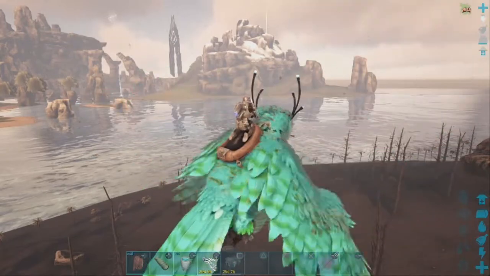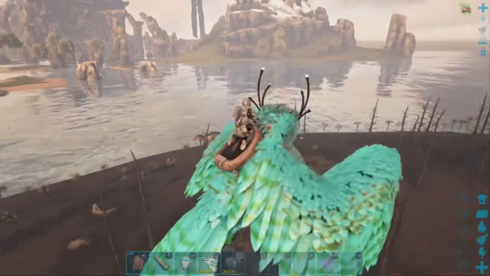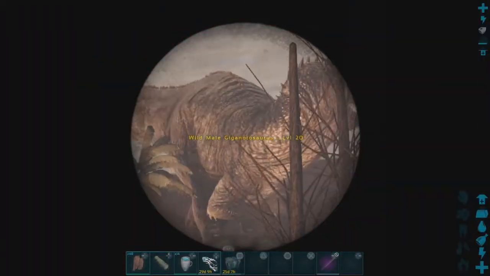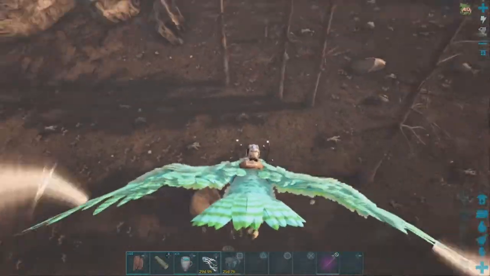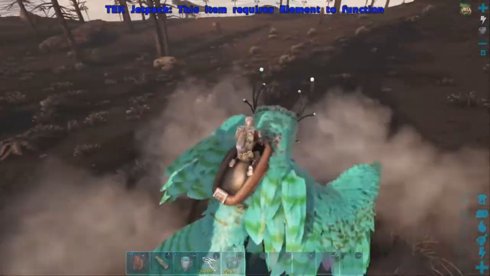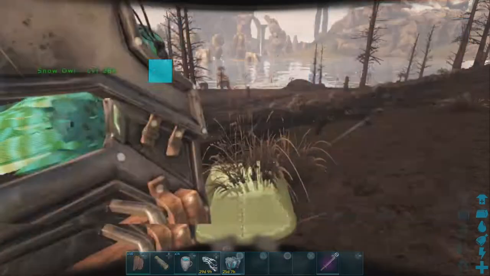As you can see on my hotbar, I have a Mantis, and with that, I want to try to knock out a Giga. As you can see, we have one right there, a wild level 20, so let's see how it goes. First of all, let's make sure we can spawn back. Let me see if I can land real quick, and put a couple sleeping bags down.